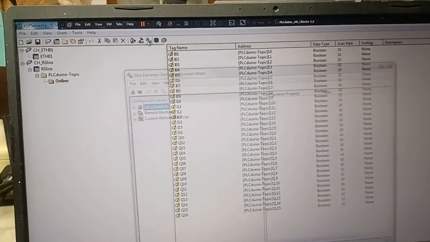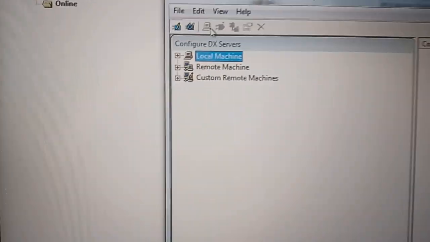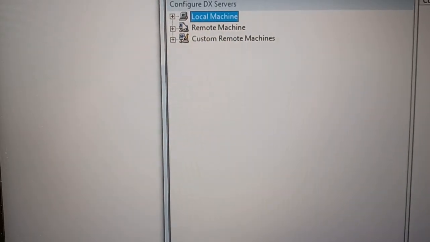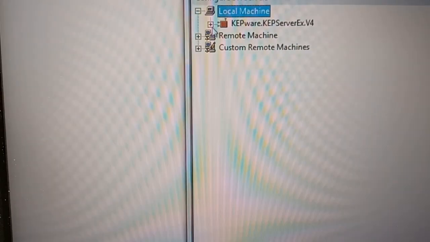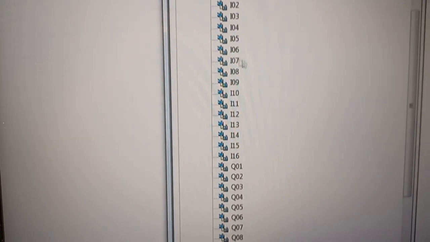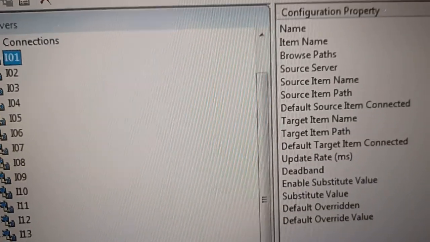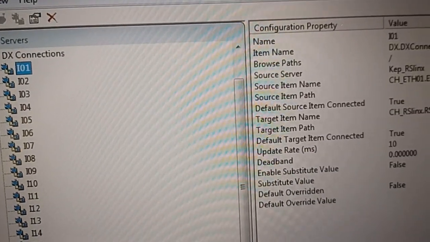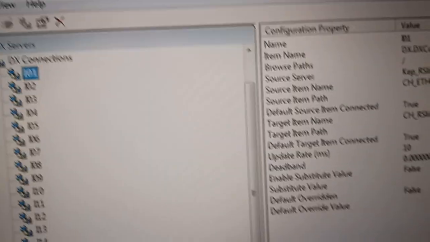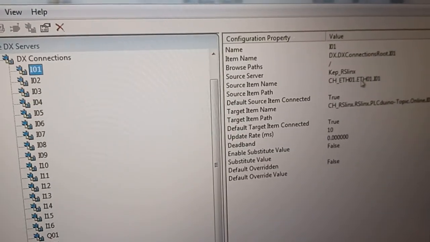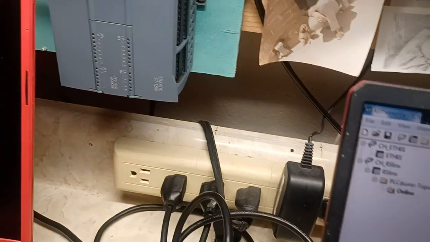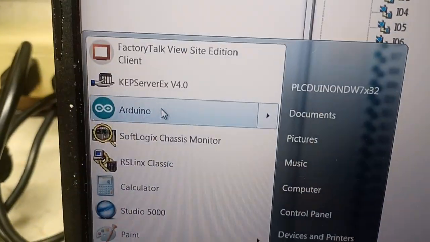And they are interconnected using the data exchange client. Here in the local machine, you can see the DX connections, I have that. And if I were to look them up, this is the DX connections root .102, which is taking a source from the Modbus bus, which is, and I want to open that on Arduino here. Let me open that up.